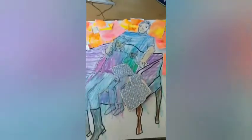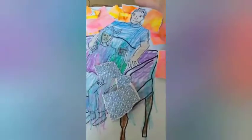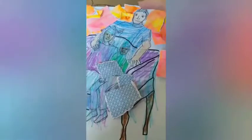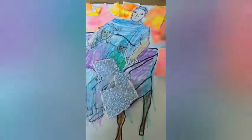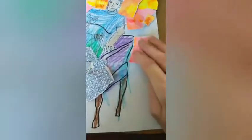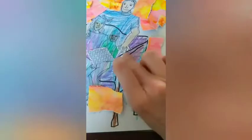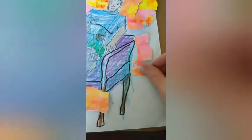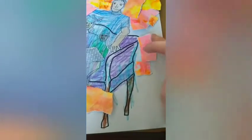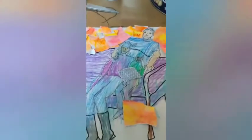So I have mine filled in a little bit more, and I just want to show you that one thing you want to do as you're filling in your collage pieces is to fit it around those different people and objects that are in your space. That was the other reason to make these lines, is that then you can really see what shape will fit the best next to those objects and people. Once you've started to put those on, you want to get yourself a glue stick, or you can use regular glue.